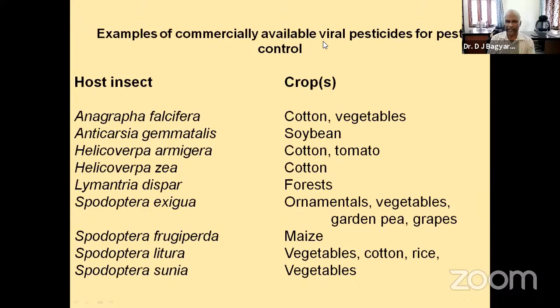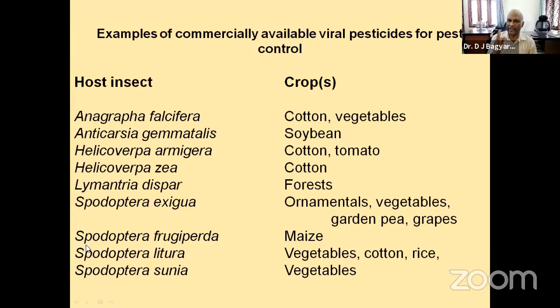There are two major insect pests in our country: Helicoverpa armigera and Spodoptera litura, which attack a variety of crop plants. Nuclear polyhedrosis virus is best for controlling both these pests. You can tell in the field if an insect is killed by NPV because the infected larva climbs to the top of the plant, hangs upside down — head down, tail up — and dies. You can identify NPV infection just by observation, before any electron microscopic studies.